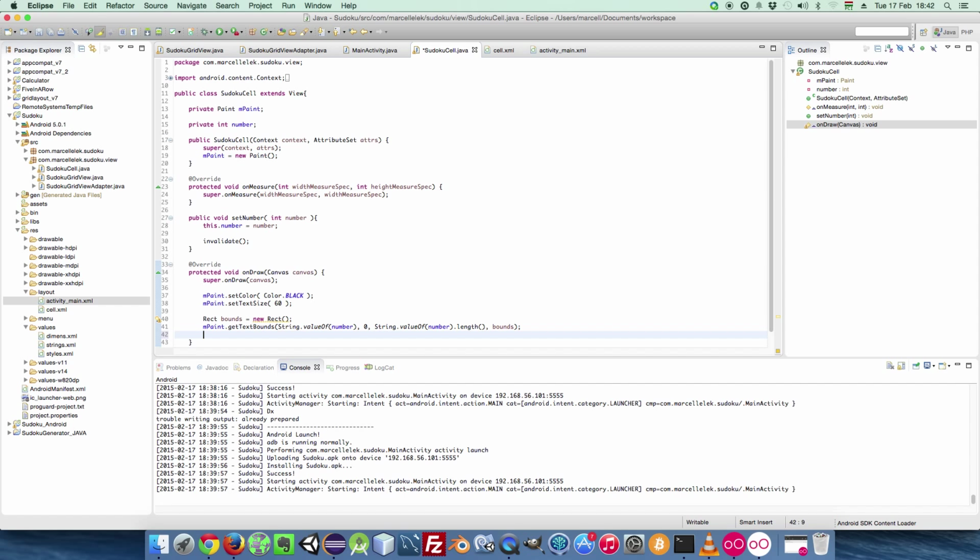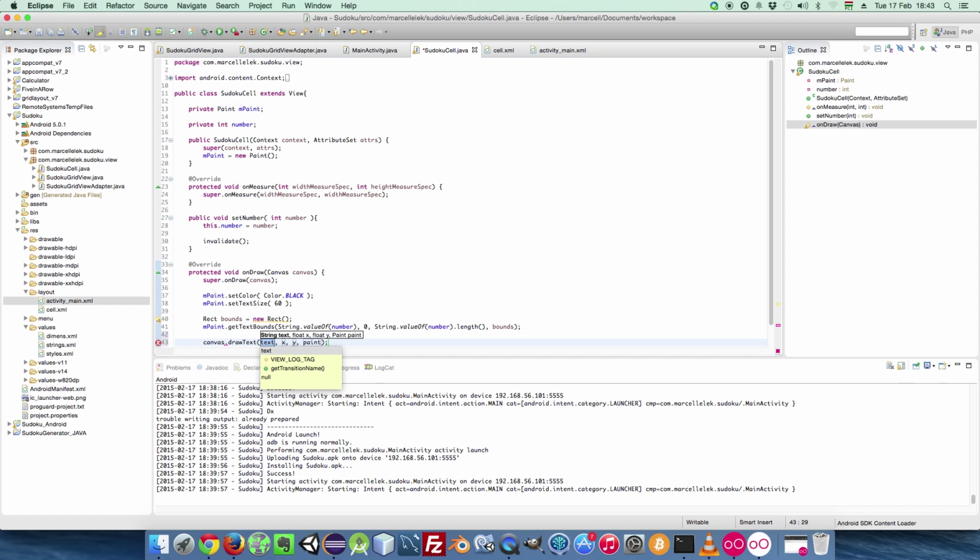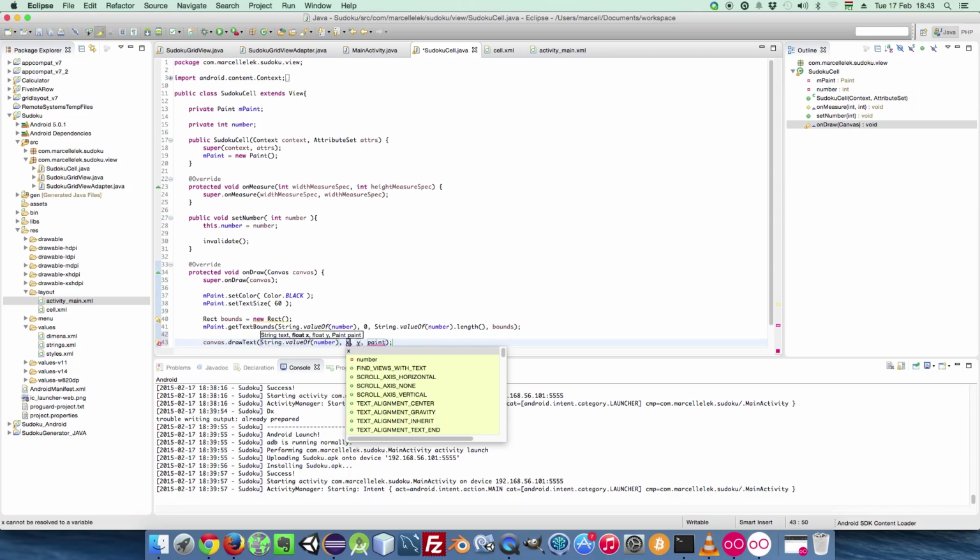Okay, now we can draw. So canvas.drawText. Text is going to be this. The x coordinate is going to be, I'm going to center it, so getWidth minus our text bounds.width divided by 2.